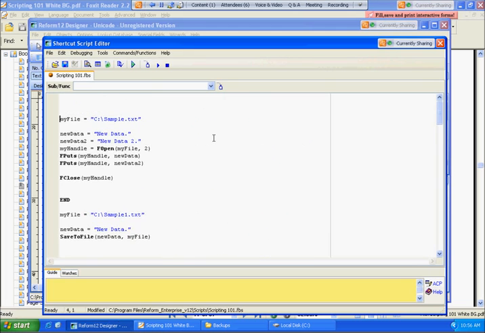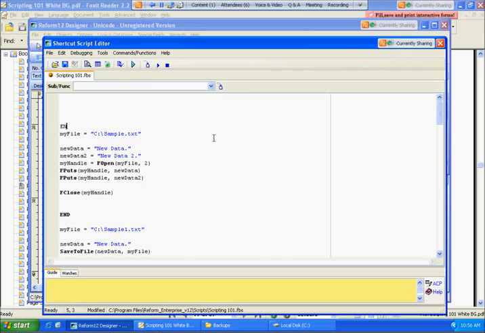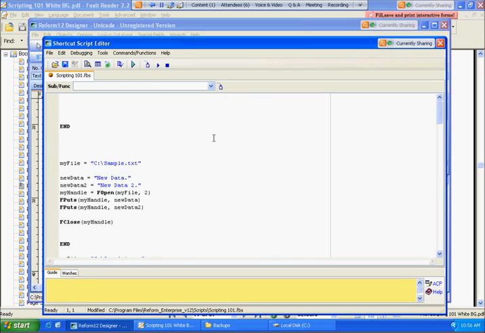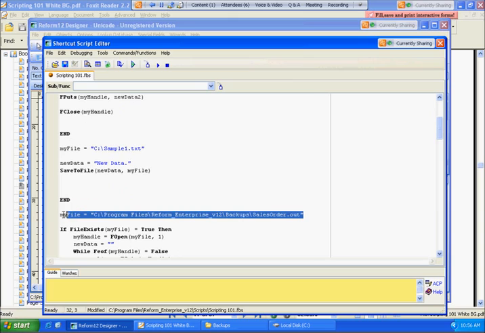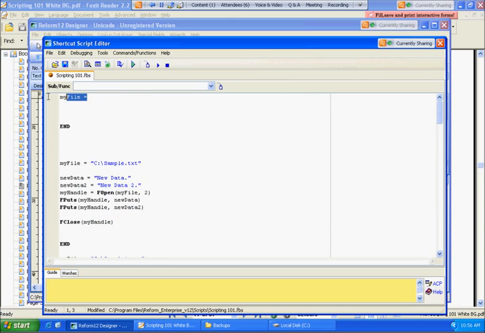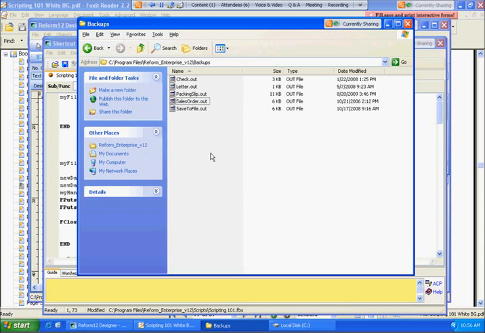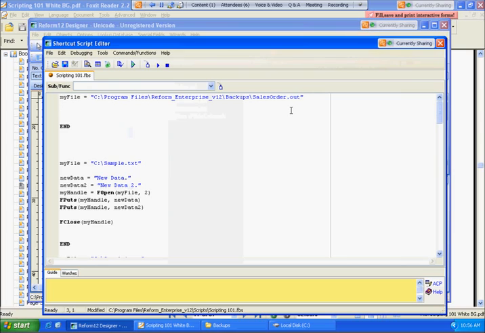So to show that, we'll just go through another example. Actually, let me copy that so I don't break the sample.